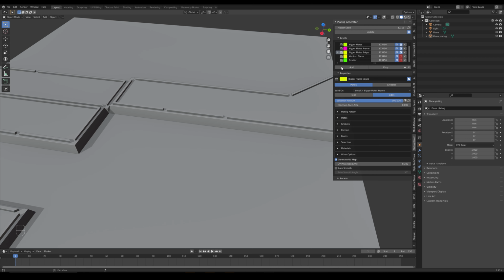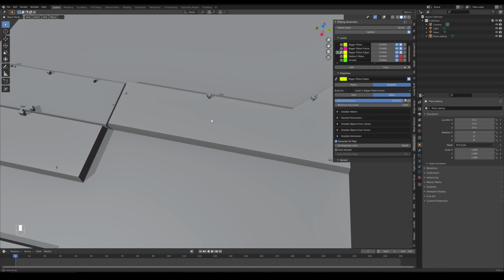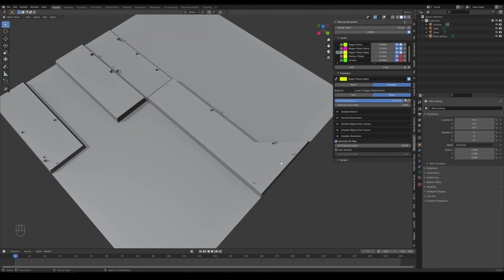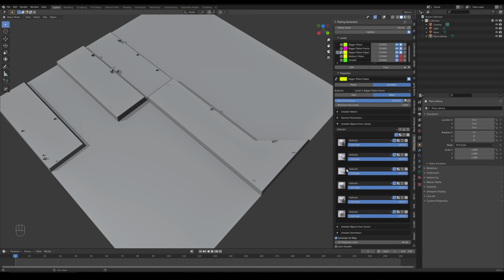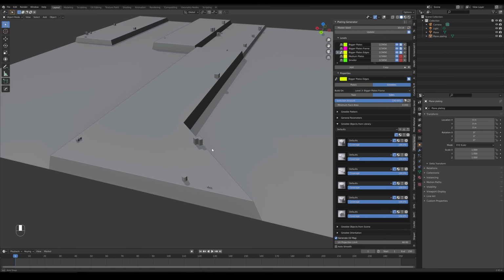So I'm going to actually change this from plates to greebles, and you can start to see that the standard greeble library that I've got is just being loaded here, and you can see there's some greebles up here, and they don't look particularly good at the moment, but we can make them look better. Just to show you what objects I'm using at the moment, they're just the standard greeble library objects that are loaded.